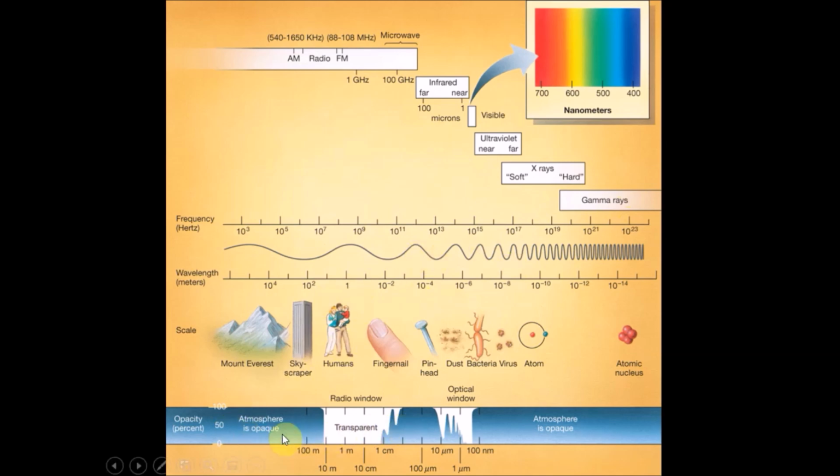If we look at the Earth's atmosphere here, we can see it says opaque, opaque, and transparent. Certain wavelengths actually make it through the Earth's atmosphere to the Earth. So in the optical, or over here in the radio, we can observe the entire universe. In the rest of these particular regions, we cannot actually see outside of our atmosphere so easily, and usually have to launch space observatories to do so.